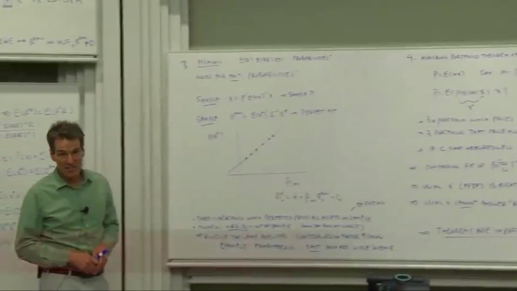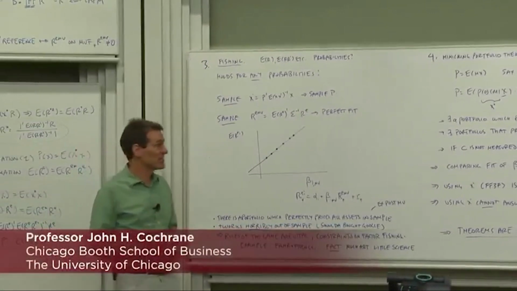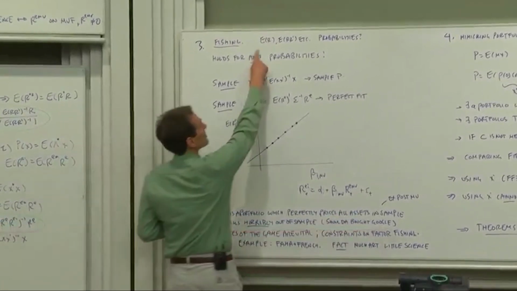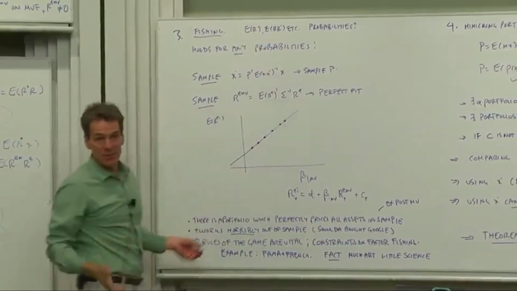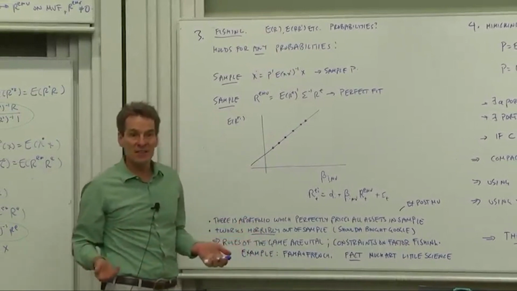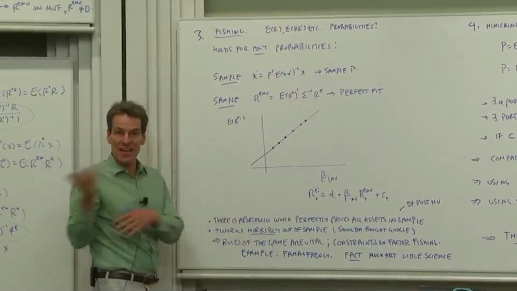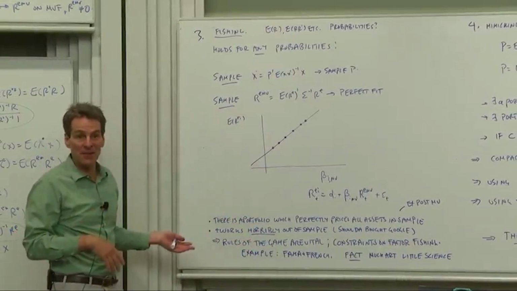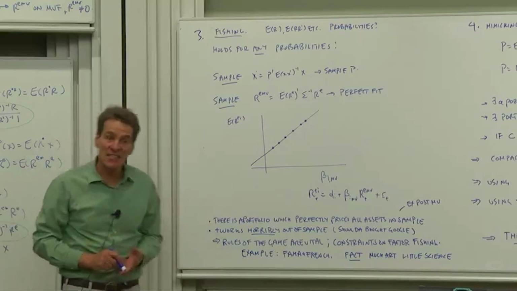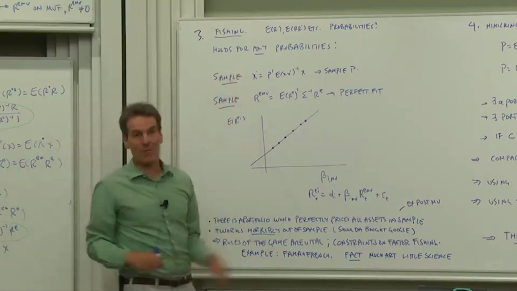So, more implications of these existence and representation theorems, ways to use them to make them come alive for you. All of our theorems, our examples, had quantities like expected returns, second moments, and so forth. And you might have wondered which probabilities. What if I use the wrong probabilities? Are those agent probabilities, or sample probabilities, or rational probabilities, or irrational probabilities? The answer is these theorems hold for any set of probabilities.